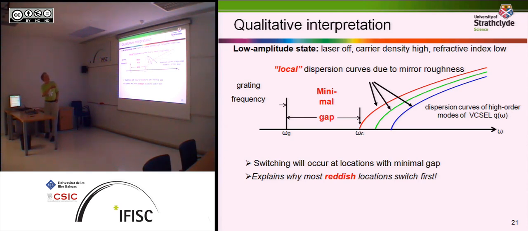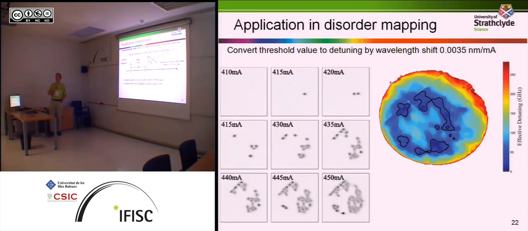And then where the dispersion curves are displaced, these are the points where it switches on later. And the solitons have a slightly higher threshold. And you can use that then to create a map. So we are measuring at what point the different structures are switching on, and then you see this tramontana landscape.